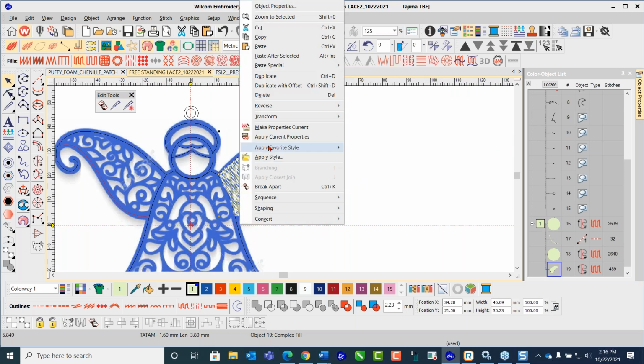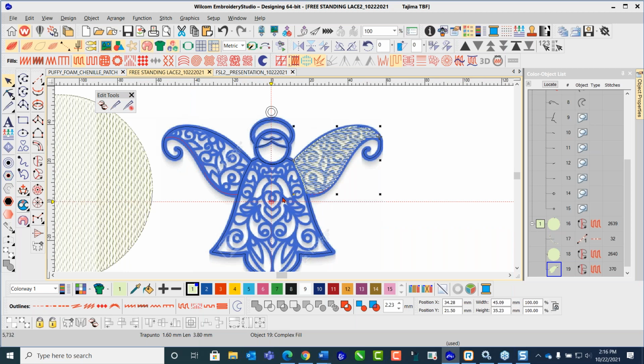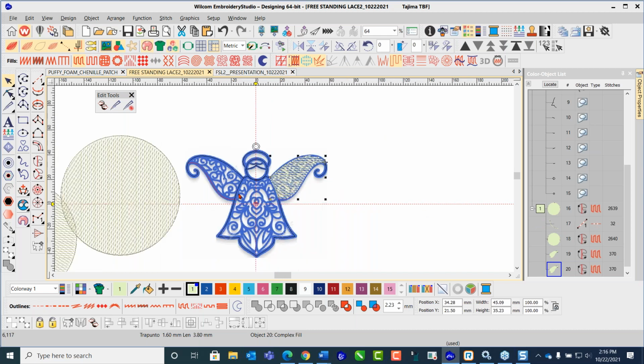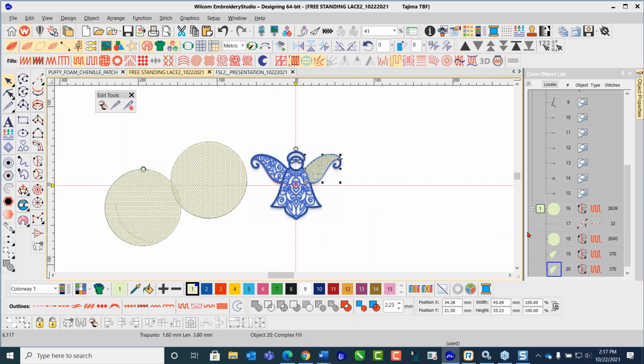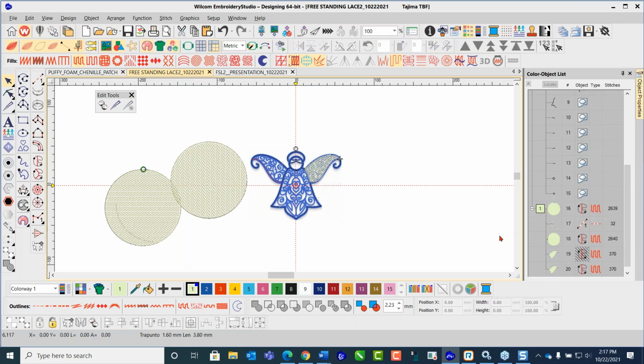And I can right click here and apply those current properties like this. So you could do this when you're working inside the program. Now again, I'm going to do a Control D to duplicate that fill. And on the second fill, as I'm looking at this, let me right click and hide this one.